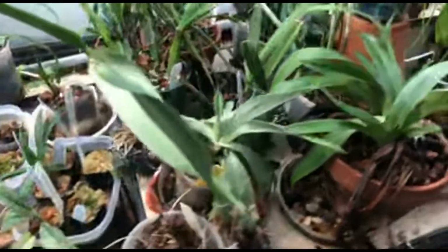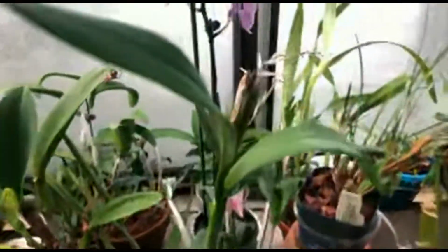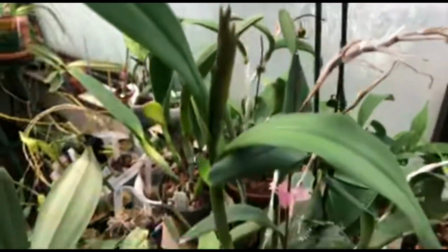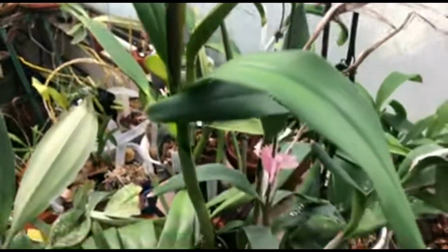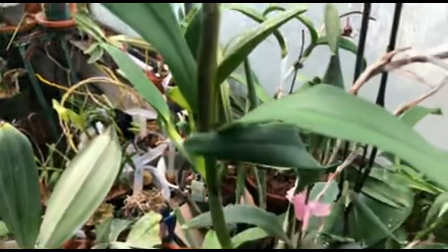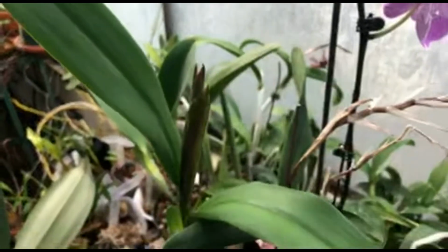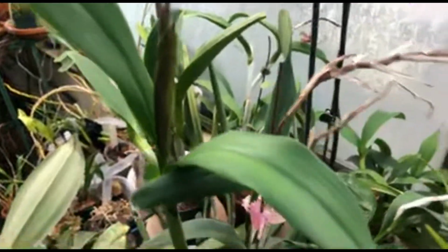Let me see what else. This is a big lip path that's been in bloom forever. And my Epilalia cattleya, which I talked about recently. My volcano trick fireball is finally pushing through, but it still has a ways to go before any buds or anything like that.